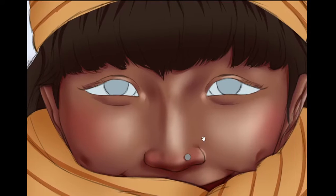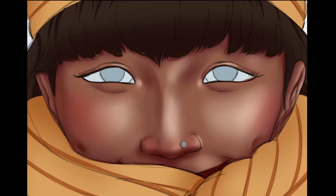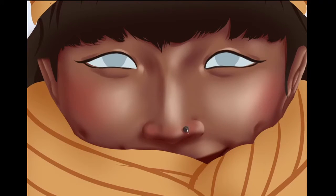I feel like I should have made her shoulders lower. Technically, it makes her look like she's wearing this really poofy jacket, which I guess works. So I was fine with that. When I noticed that was happening, I was like, okay, that's fine. I'm okay with that. And now we're onto the eyes.